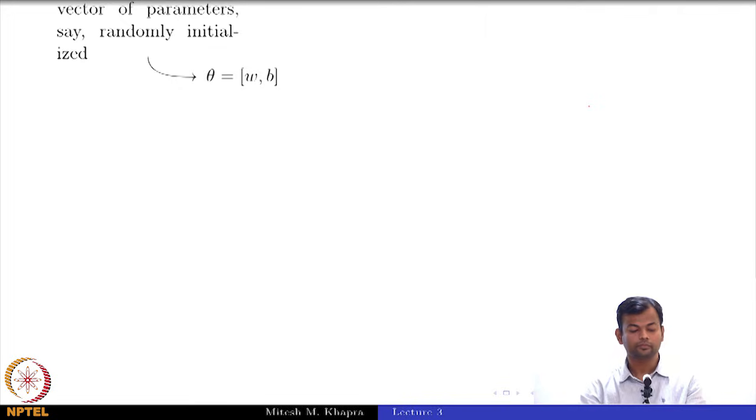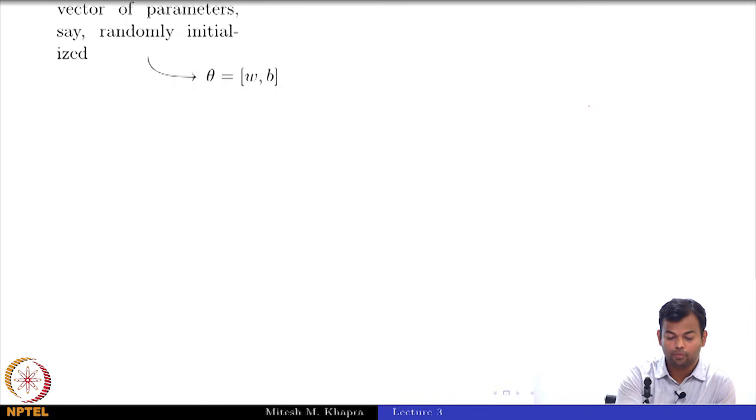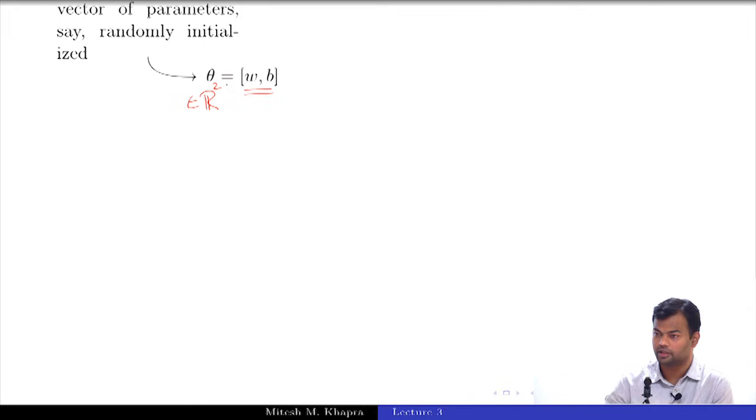Okay. Fine. So let's start by setting up things. We'll define some notations and some parameters and so on. And from there on, we'll try to come to the algorithm. Okay. So my parameters in this case were w comma b. What I'm going to do is put them into an array or a vector, and call that vector theta. So theta is the vector of parameters, and theta belongs to R what? R2, right? There are two parameters here, so it's a two-dimensional vector.